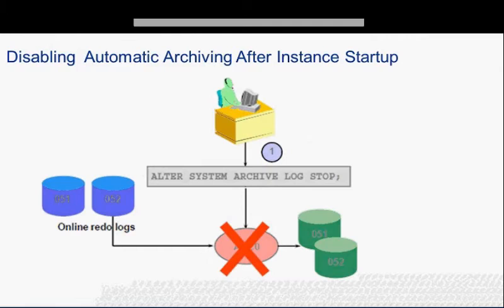We can always stop archiver processes regardless of how we started them by using the ALTER SYSTEM command in SQL*Plus prompt. First, execute the command to stop the archiver processes if archiver processes have already been enabled. Second, we can stop the archive processes by giving the command ALTER SYSTEM ARCHIVE LOG STOP. A second step ensures that automatic archiving is not enabled upon instance startup by editing the parameter file and setting the parameter LOG_ARCHIVE_START equal to FALSE.